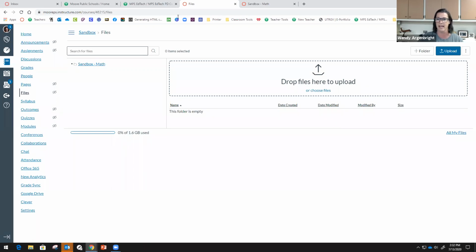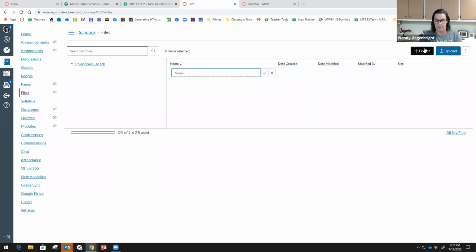So for instance, you can add folders in here just like you would do File Explorer. So you can have a math folder. You could even go by a week 1 folder. So you can have everything in week 1. And you can organize this, and then you can upload your files from your computer directly into these. If you do this first, it makes it a little bit easier as you go on to attach all of these files. You can do it as you build the course. It's not any harder, it's just an extra step.